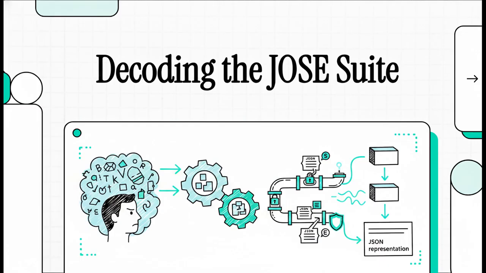We live in a world where data is constantly being exchanged between systems that are implemented in completely different programming languages, built by entirely different teams, and managed by different organizations. So today in this explainer, we're going to decode the source material from Chapter 11 on the widely used JOSE suite of standards. We're going to discover exactly how these standards give us a highly reliable way to represent cryptographic algorithms, keys, and secured content using JSON.